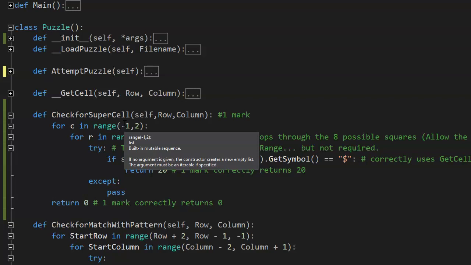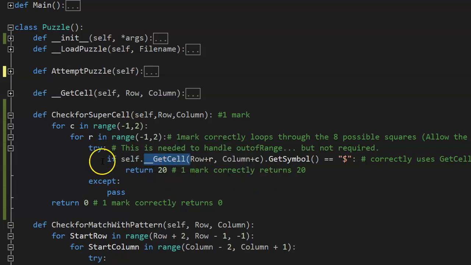Or I might check the bit where you loop round, like on Pac-Man. So basically I need to do a try catch to make sure that's going to work.